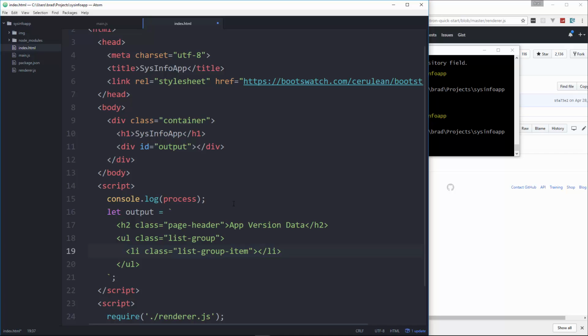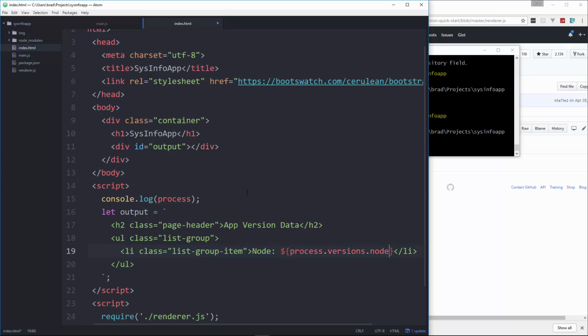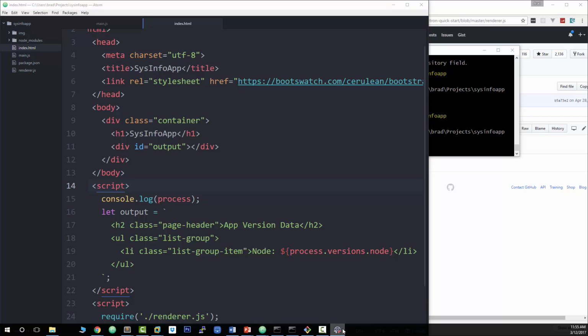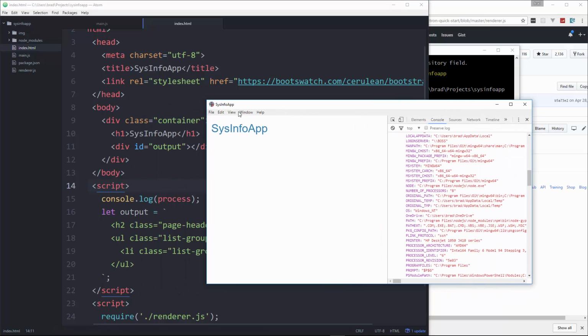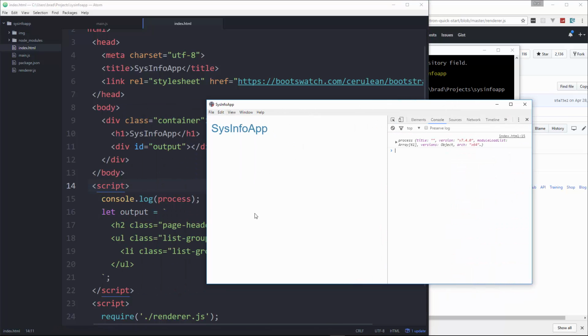And let's see, we're going to put the version of Node on this machine. Okay, now we can use variables in a template string with the dollar sign and then curly braces, and we're going to access that process and then versions.node. Alright, so let's see if that works. We'll save it and go back to our app, and then let's do View, Reload.